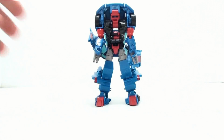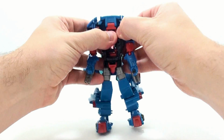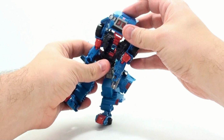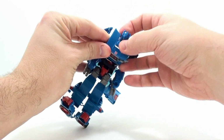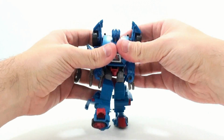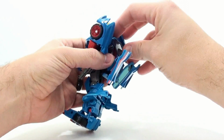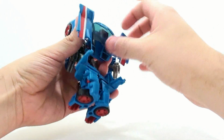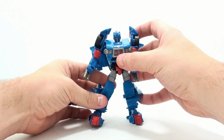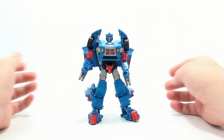Then coming around to the top, come around to these shoulder bits right here, and just wiggle these out and give them a nice little tug till they separate just a little bit. Then take this whole top section, you're going to rotate this down. This bit right here rotates around, lock that down, and you've got his head. You can bring that all the way down, angle this out, and then take this windscreen, fold that back, lift this up just like so, bring that down and around, kind of lift up his head. And here you have Skids in his robot mode.